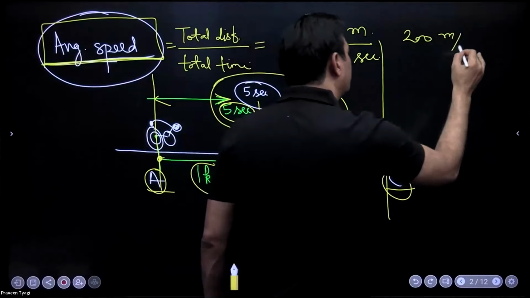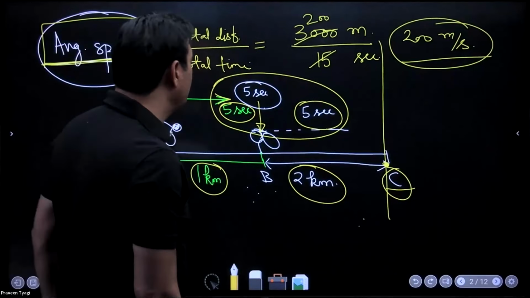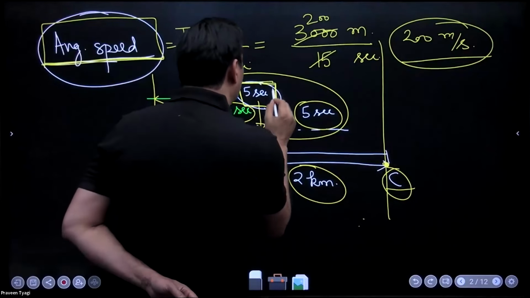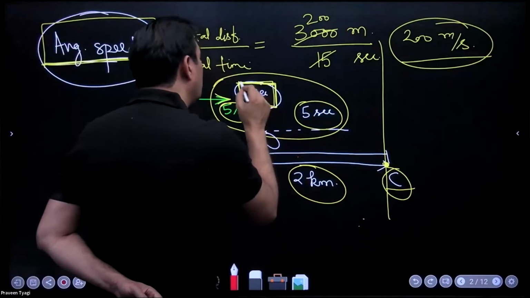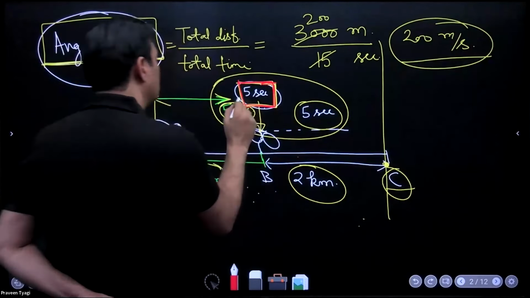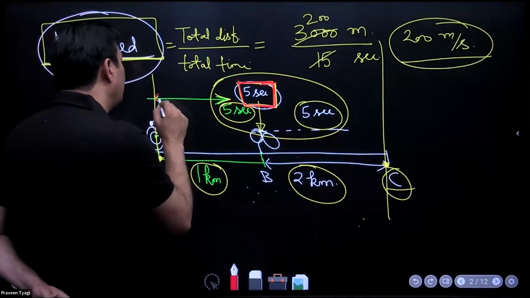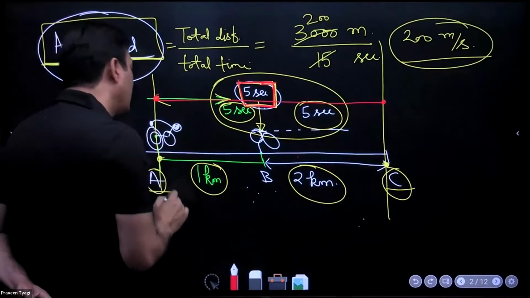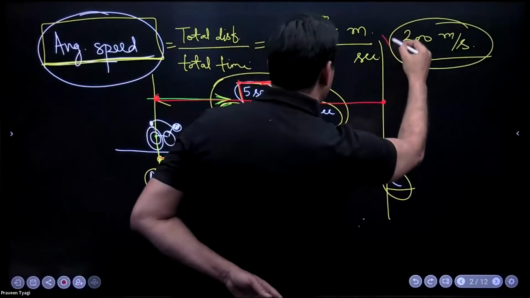So many of you were giving me this answer. I am happy with that. Those who were giving me the 300 answer were not ready to accept the 5 seconds which I wasted in talking to my friend. Should we count it or not? I can understand that. They were confused about this point. Should we count it as a part of the journey? Yes, we have to count it. Please understand this. Any amount of time, whatever you did in between, you have to take the total time from here to reach here. Whatever is the total time taken, you will consider with the total distance, 3 kilometer, and you got the answer. It was easy.